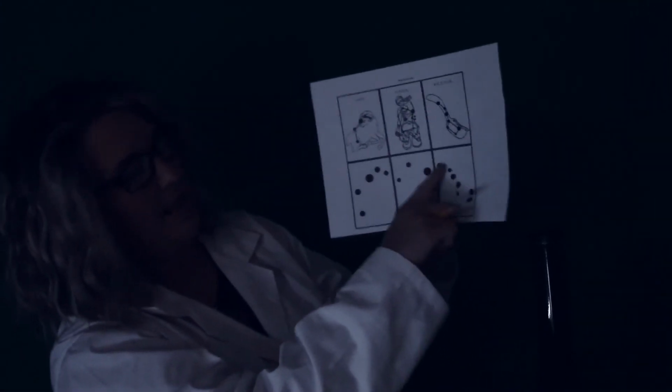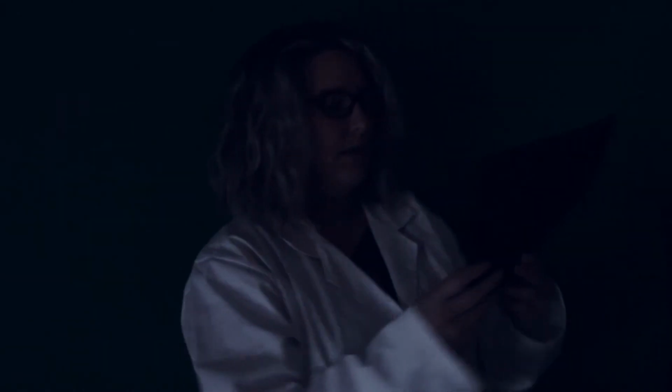Or what the Big Dipper looks like, not where it's at. Be careful, make sure you have an adult in the room with you when you do this, just so you don't get injured. Okay, so my Big Dipper is done. See how you can see the light behind that? Okay, so here's what we're going to do. I'm going to move my paper. I'm going to point it at the wall. I'll get really close so you all can see. So we'll go over here. See my flashlight? You can see it on the wall.